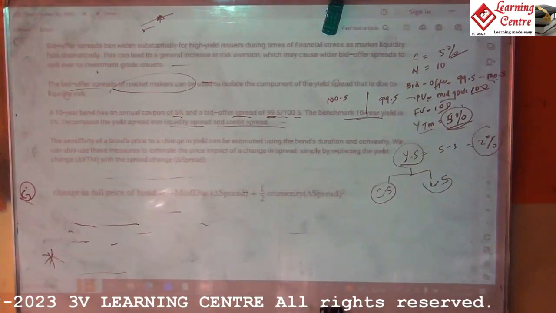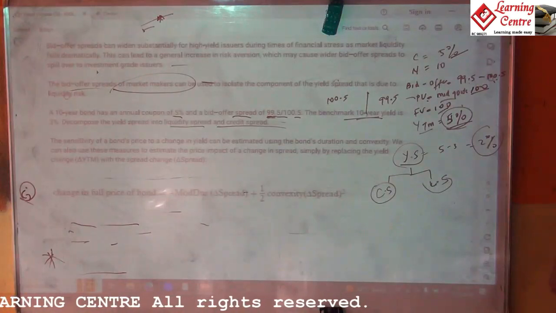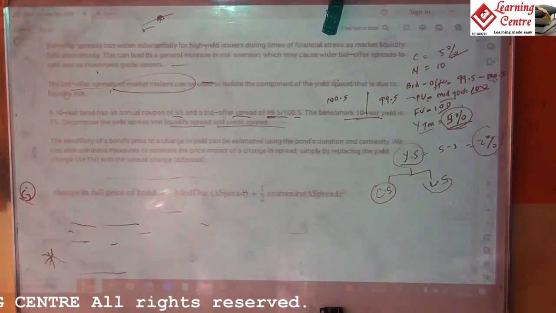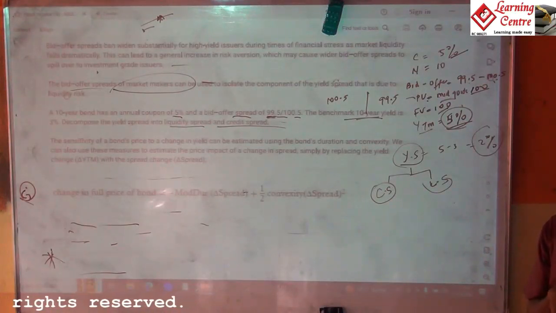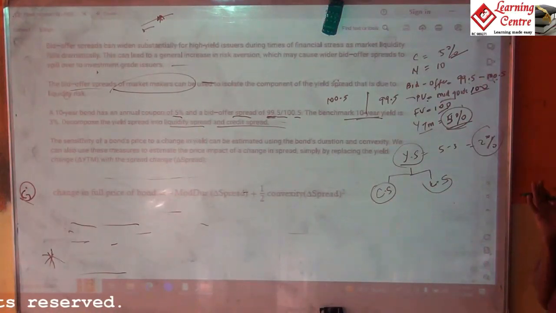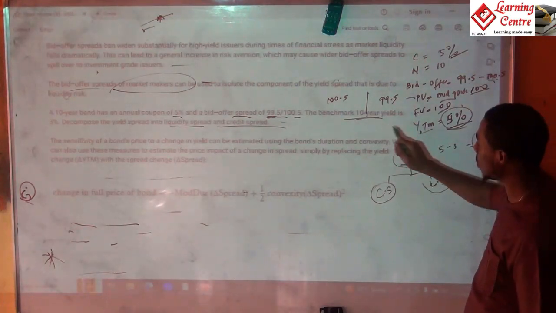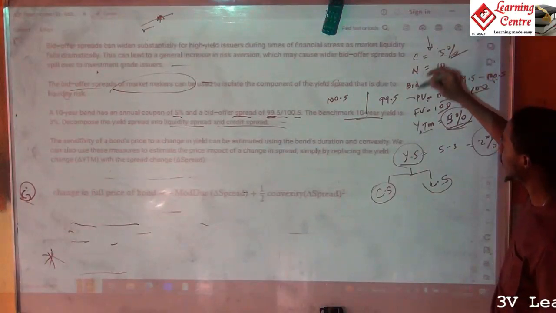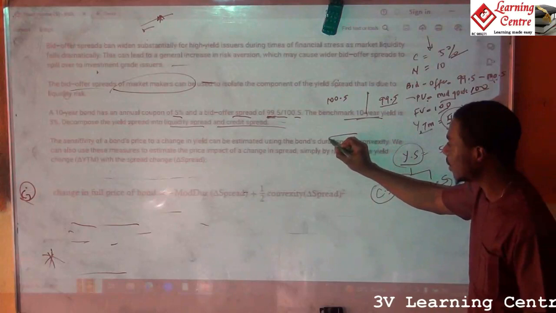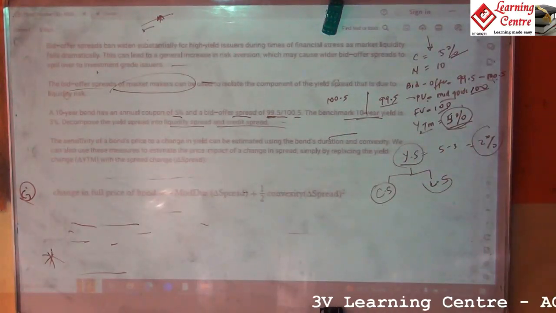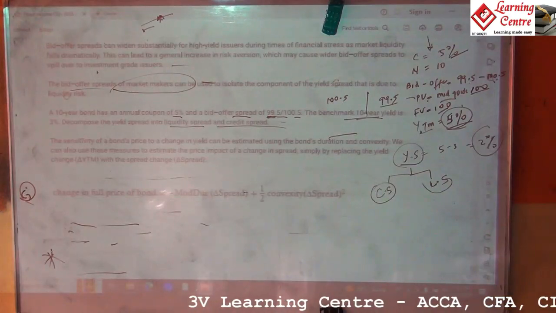People are going to buy this from you at 99.5, that forms the bid price of the bank. They are going to sell to you at 100.5, that forms the offer price of the bank. So there are two prices, and based on those two prices we find the YTM. Put in all of this information: find the YTM when the price is 99.5, and find the YTM when the price is 100.5. Let's do this quickly.